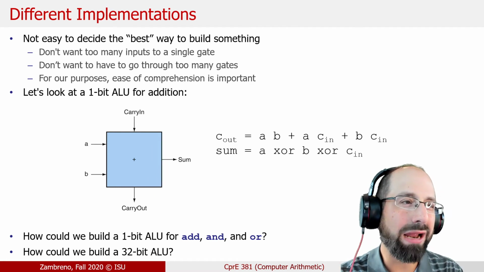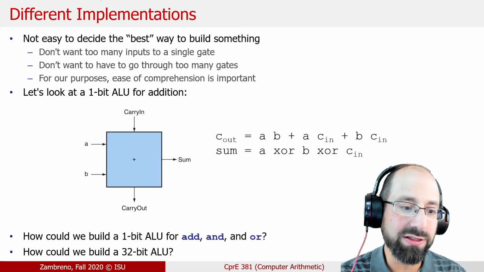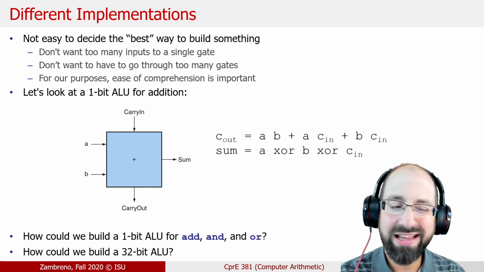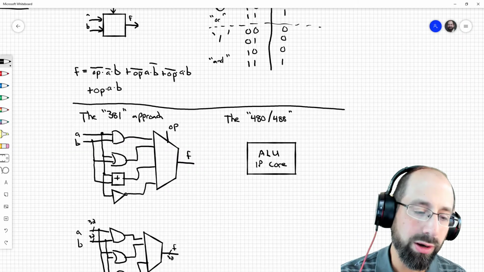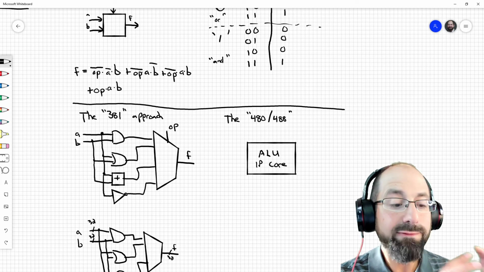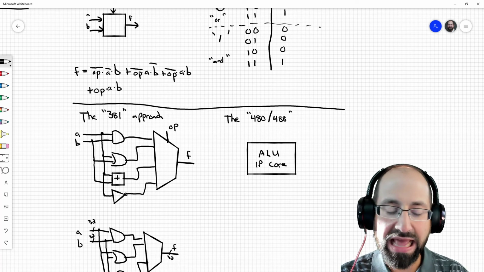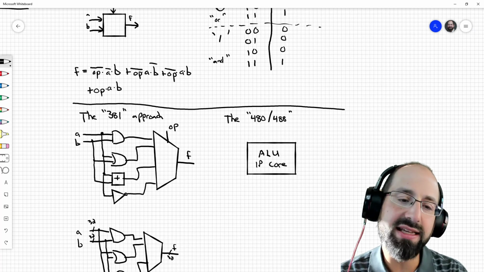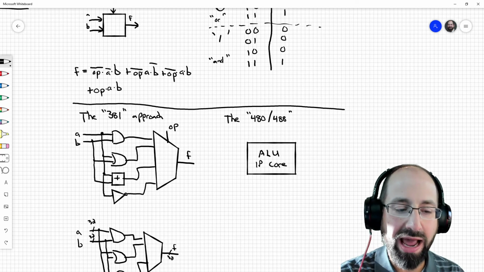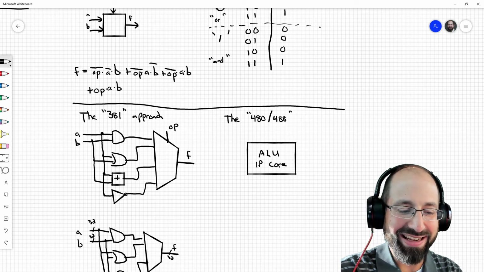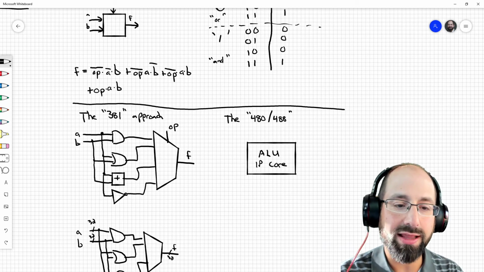How do I get my add operations, and usually it's multiply accumulate operations, but how do I get my multiply and add operations as efficiently, as effectively as possible in a circuit? It's still very much an open design question. And so while we don't want to necessarily belabor the point about the 281 approach versus the 381 approach, even from within the 381 approach, we have one example adder that we build in the lab. And the main reason we build that adder is because it is the easiest one to build, the most straightforward, the adder that corresponds to the elementary school math of bit serial addition and then propagate the carry bits so that we can get to the next bit of addition.